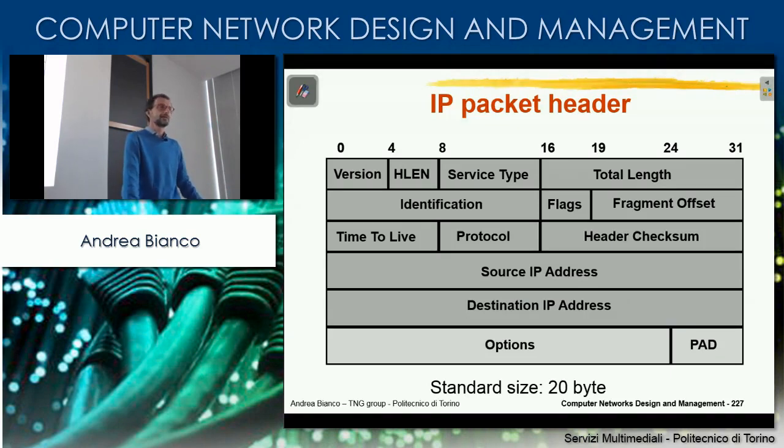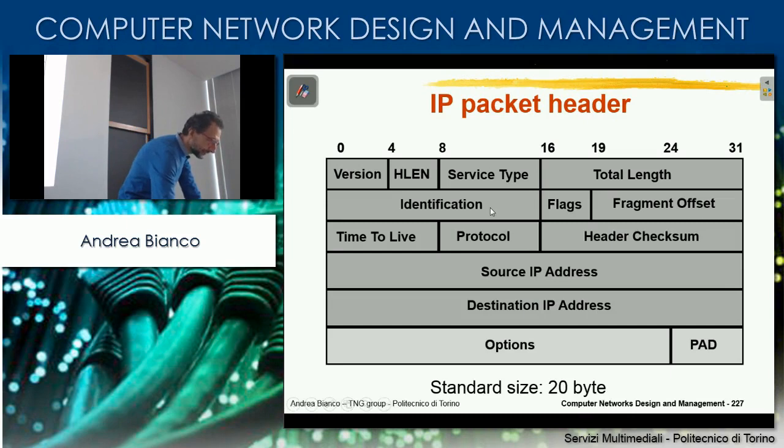Then we have the service type, which has been designed starting from the beginning to support priorities, but which has never been used until, again, the 90s. So for about 20 years, it has been completely disregarded. So basically, even if the service type field is there to set priority on the packets, basic routers with no extension for QoS support are not using it. Okay? Then we have the packet length, which, since the packet size is variable up to 64K, that's the maximum packet size, we write here how large the packet is.